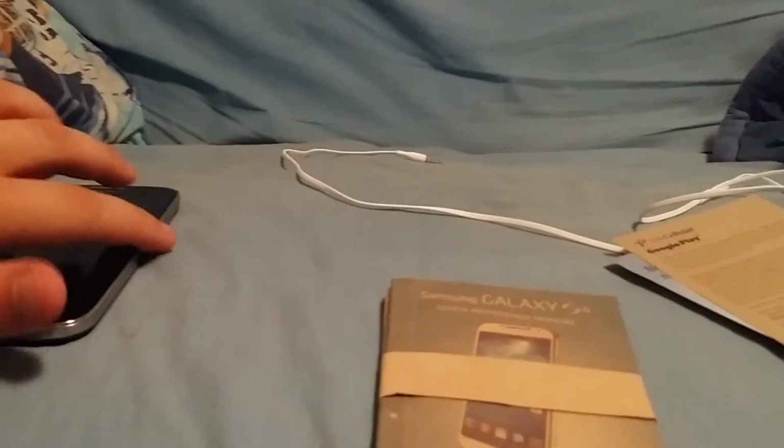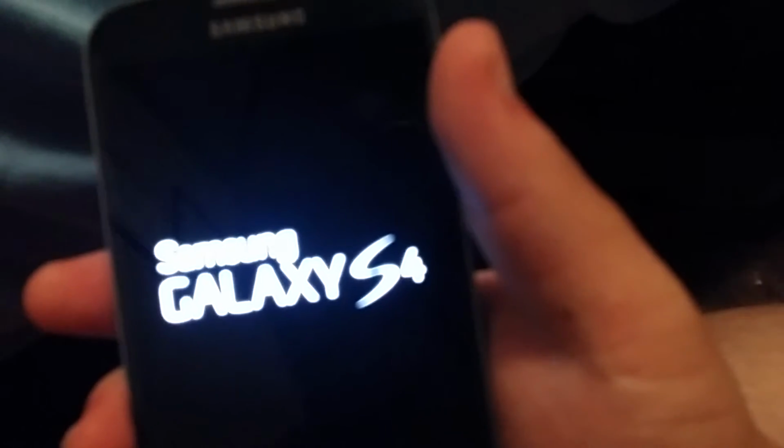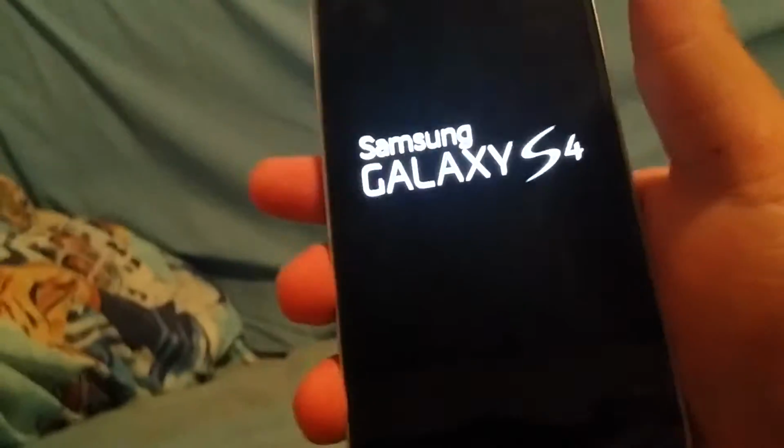So, without further ado, let me power this device up, and it's charging, by the way, because the battery is really low. Let's go ahead and power the device up. Of course, this isn't a first boot. It's already been activated and everything. The US Cellular store has to do that for you. It's not like Verizon where it activates itself.